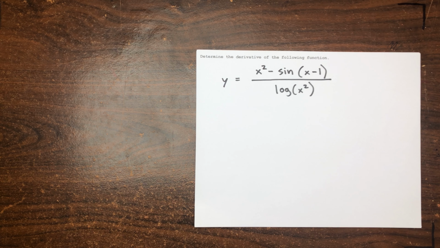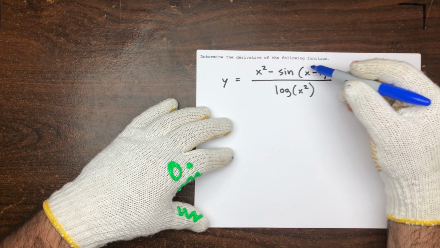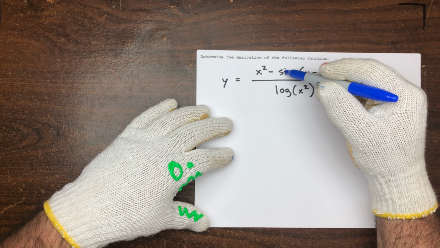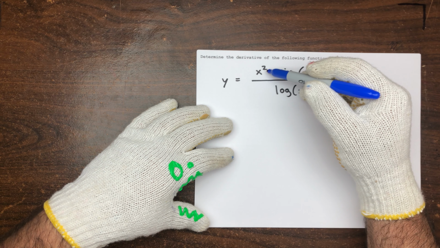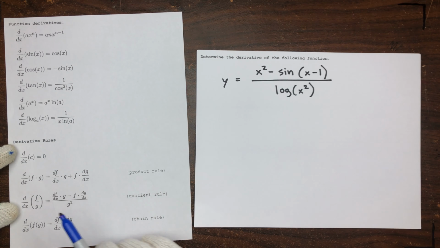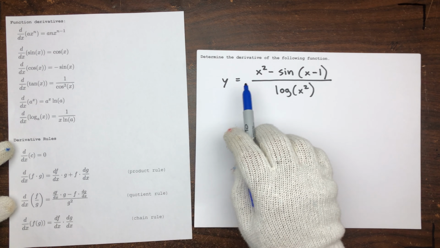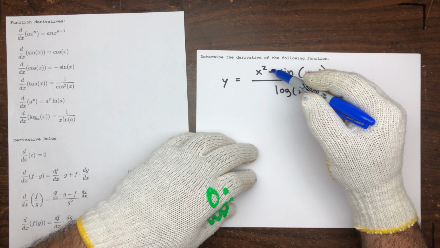Determine the derivative of the following function. Okay, so now we're going to start unpacking these things. This is definitely a function inside of another function, but then there's another function up here subtracted. So we don't have to use any rules for that because we don't have to worry about this. It's just multiplied, divided, or powered inside of another one. The subtraction we just do individually, so we don't have to worry about the subtraction or addition.